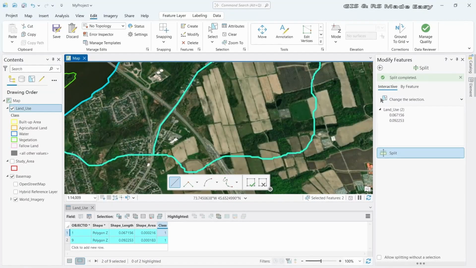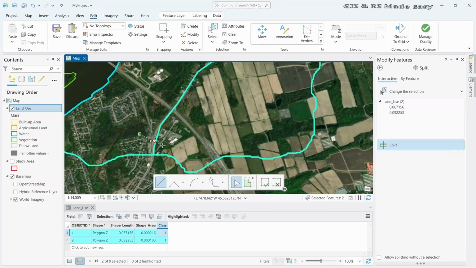We can exclude this part from the agricultural land. So let's split again.